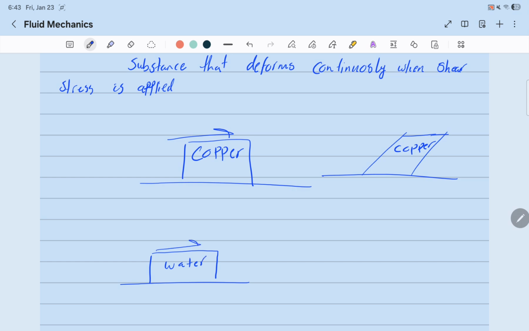Whereas if you apply a significantly smaller force to a body of water, what would end up happening is the water will deform continuously and lose its form. You can see that, for example, in a swimming pool, when you put your hand in the water, your hand will go in, penetrate the water, and the water will not push back. So that's the definition of fluid. It applies to liquids and gases.